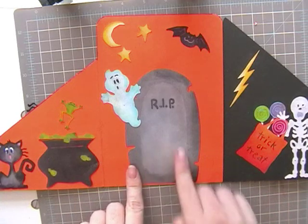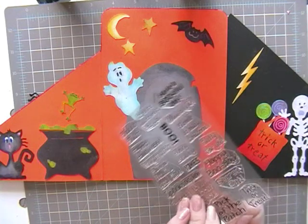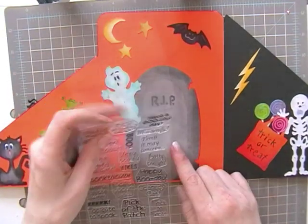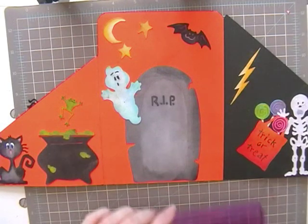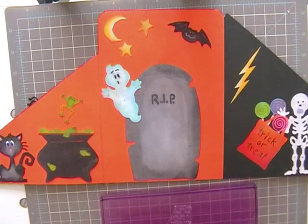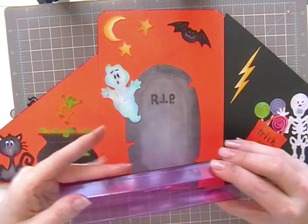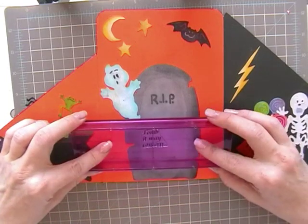And I might just stamp my little sentiment down on this bit here actually. These stamps are from my pink stamper, that's the Halloween stamp. So the first one I'm going to do is, obviously you've got to have To Whom It May Concern. It's got to have that one. So I'm going to put that one on there. I'm just going to use my rocker block and some black ink and stamp that. I'm going to stamp it slightly up here so that then I can put another message underneath.